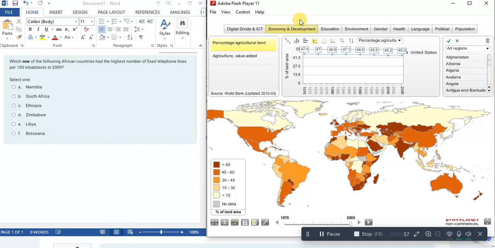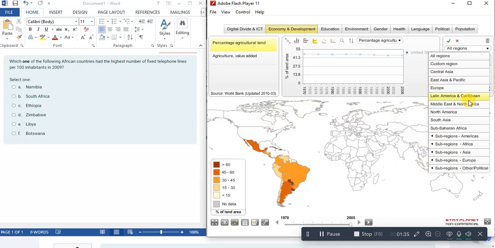First of all, you must check the country or place where the question is asking you to focus. Do you understand? Now it says African countries. They are in a group, unlike if they said America, South Africa, Zimbabwe and China, something like that. So here on our right we've got all regions. If you want to spot African countries, you may just click here and scroll down.